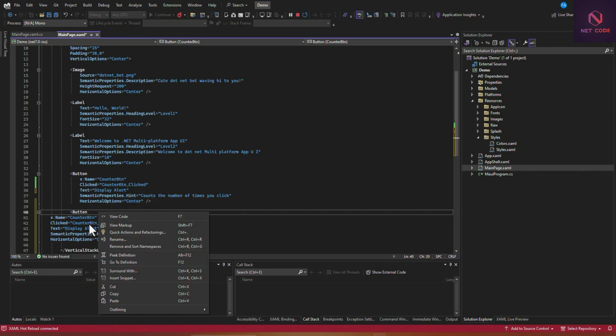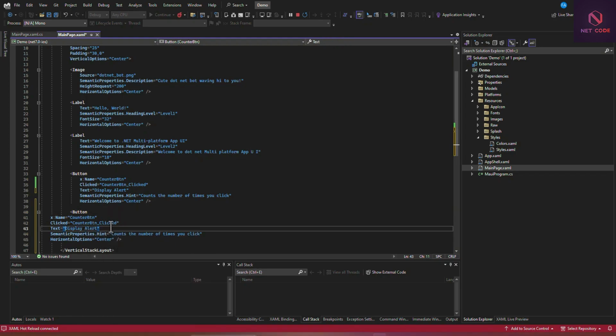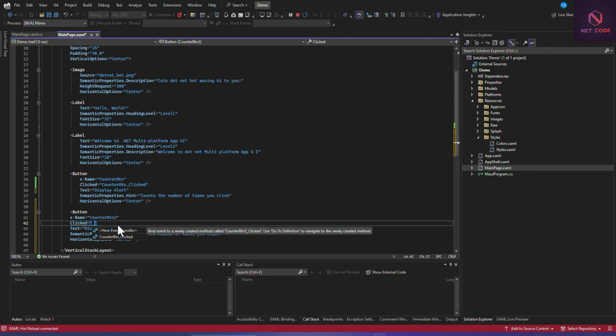So, and here, let's format this well. And now with this, we want to assign this counter to button. So let's generate an event handler for this. And now the name here, it is display action sheet.